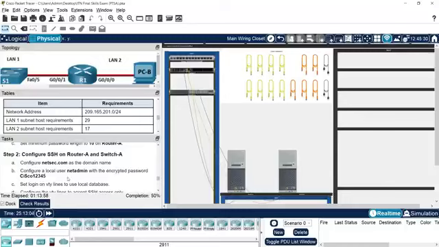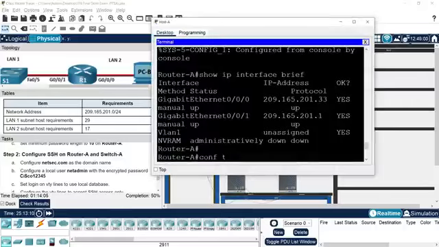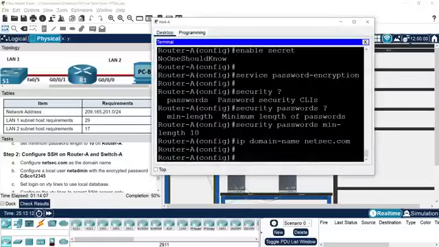Configure a local user netadmin with the encrypted password. Coming to the router, username netadmin secret.